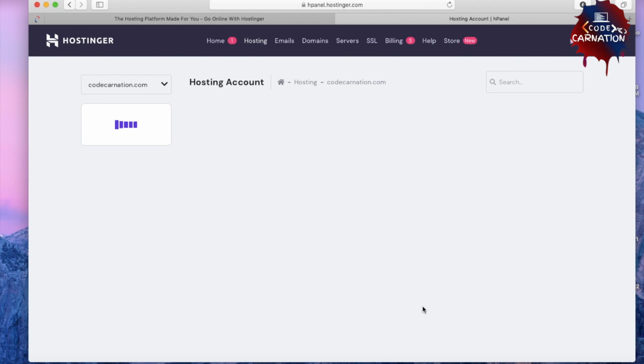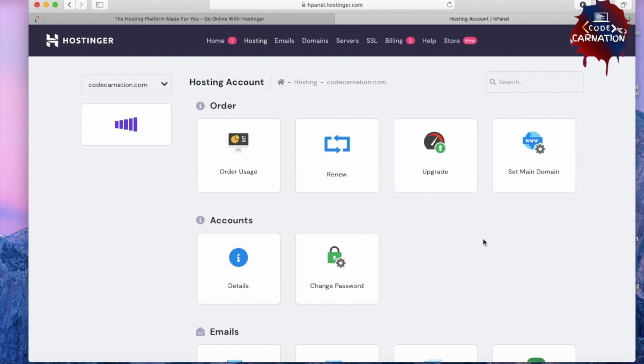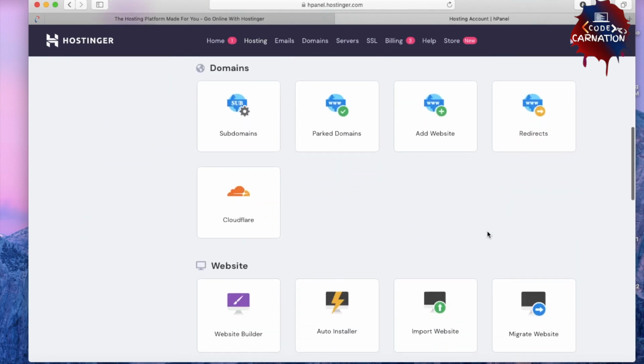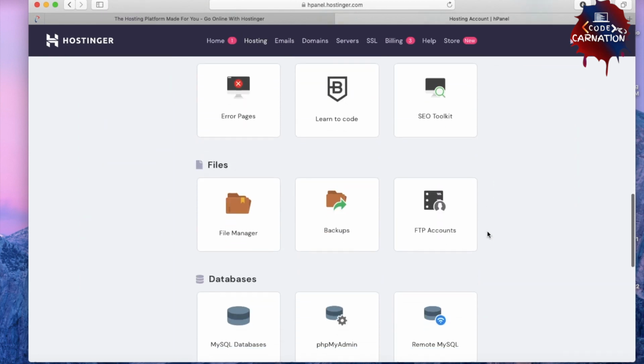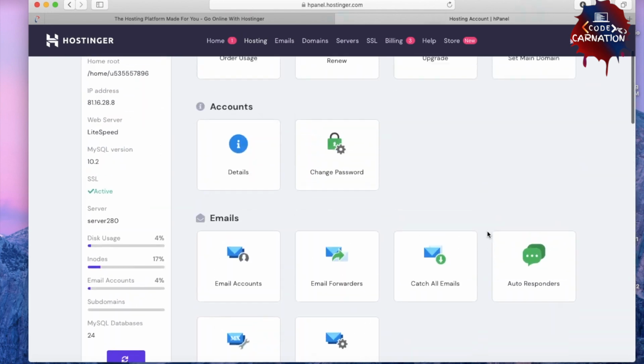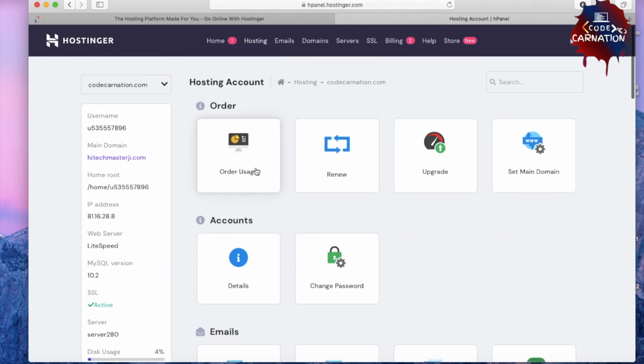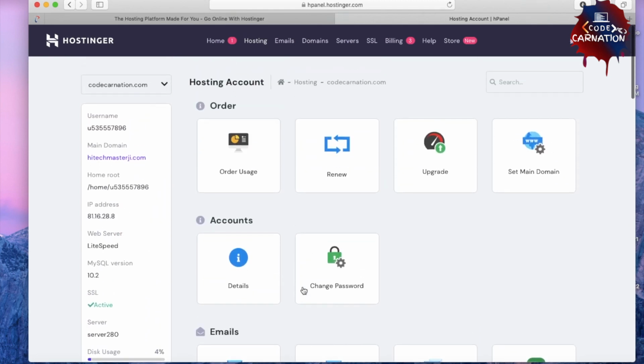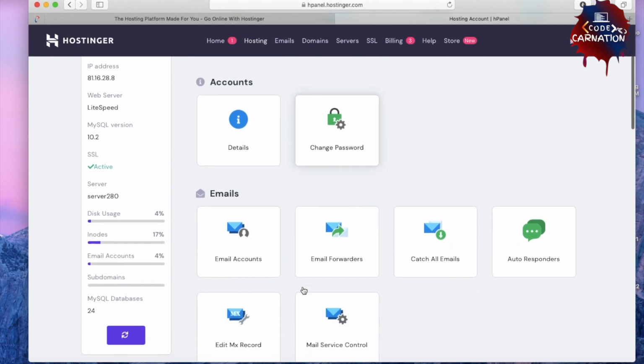Post clicking on manage, it will give you a bunch of options: orders, account, email. These are my menus: domain, website, files. These things will be there. I already have these things: renewal, upgrade, set domain, change password. So these options are there. Now I have to search where to add WordPress.